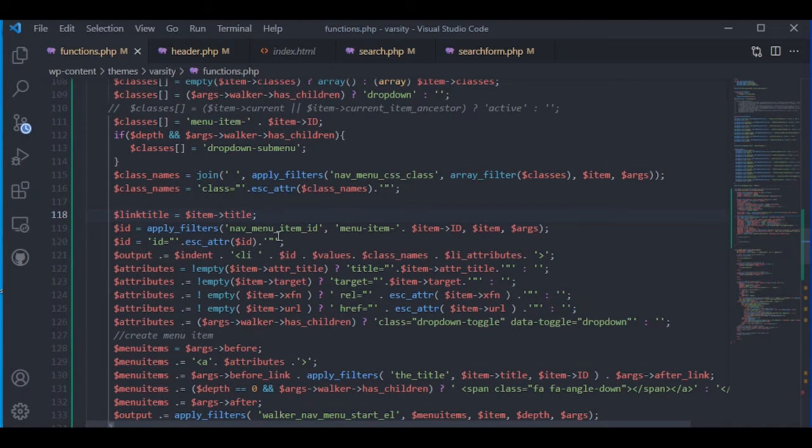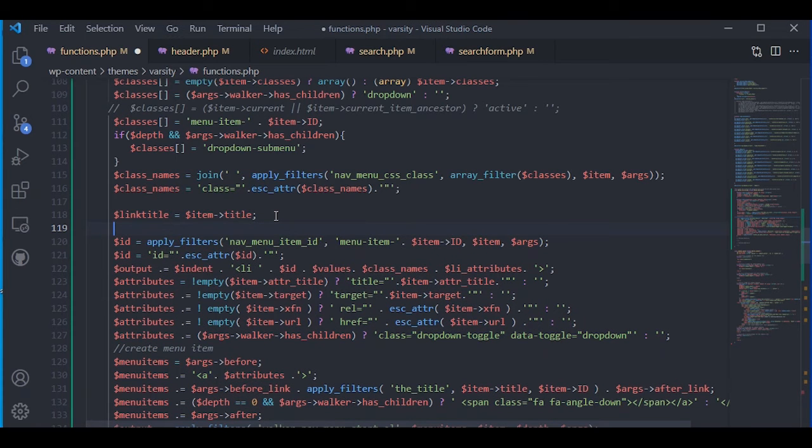So this is what we are going to change. To change this, you can say new link title, what we are going to pass here.